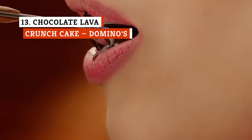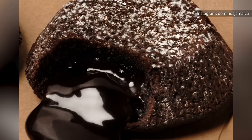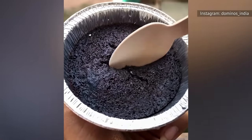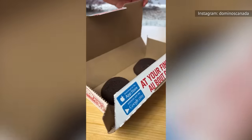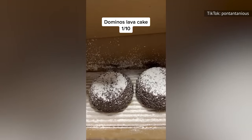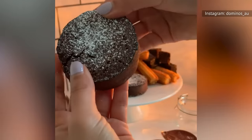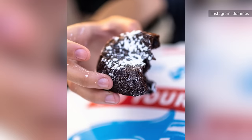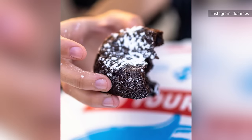Domino's lava cakes feature all the elements of a classic restaurant lava cake. If baked right, they have a thick, slightly crunchy shell surrounding a fudge-like chocolate center. The cakes typically ooze delicious melted chocolate as you slice into them, and each cake is generously dusted with powdered sugar. Crunchy lava cakes were introduced in 2009 and have remained a permanent fixture on Domino's menus. Though some disgruntled customers label them too sweet, the reviews are overwhelmingly positive, largely praising the flavor and the sublime combo of a gooey center and crunchy crust.